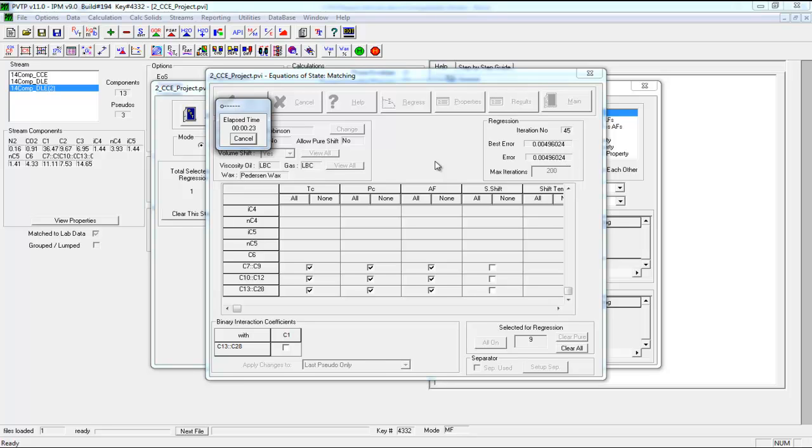If it's 0.00, it means that you got the match. However, you don't have to wait until you finish 200, the maximum number of iterations. When you find a low error, you can just cancel. When you press cancel, the software will take the best error that you could achieve.